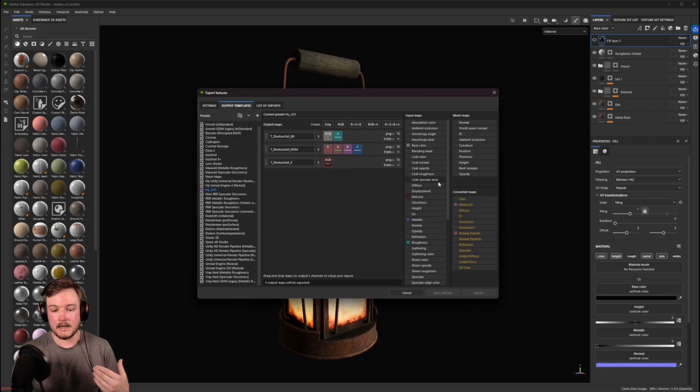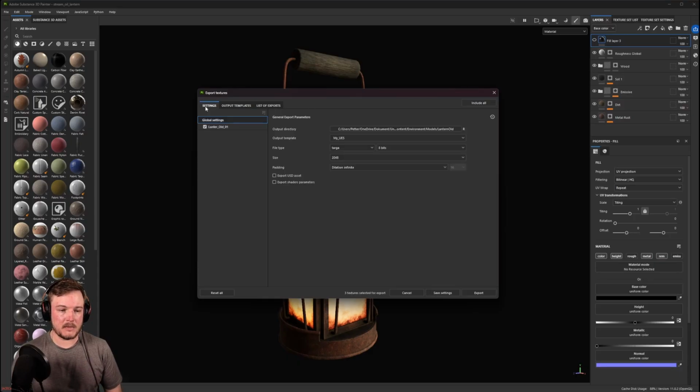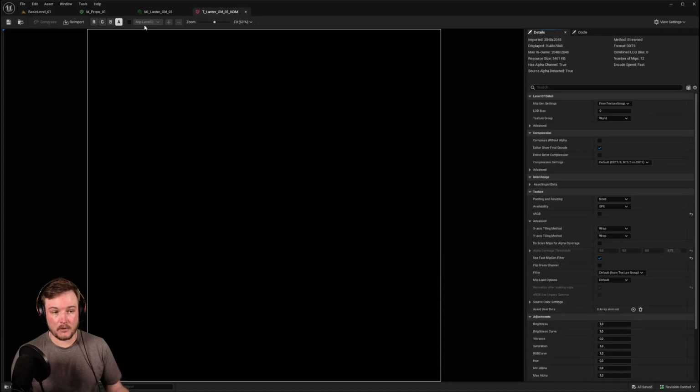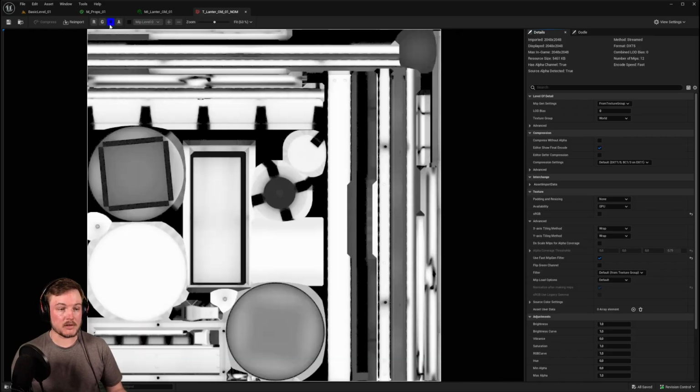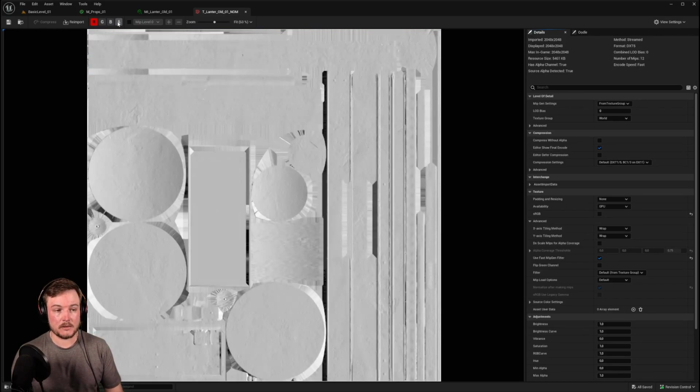If it's the ambient occlusion, you would go to base. If it's the base color, you would select base color, drag it, instead of gray, because now you need the 3 channels, because you want the red, green, and blue for your base color. You would just select the RGBA, the RGB channels, and there you go. Save this out, make sure it's used as the output template, click export, then you can save it, and then you're done. And inside Unreal, it's the same principle as before. You can re-import or import, check each channel if it's the correct one, and you're done.